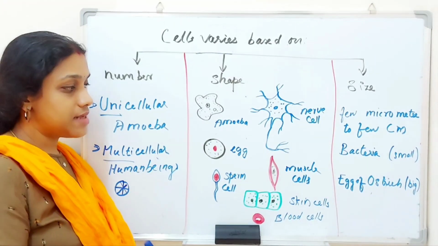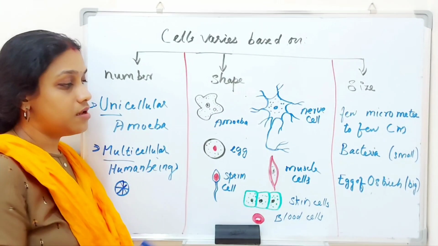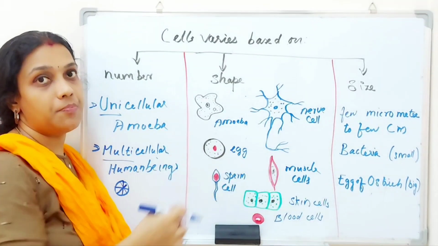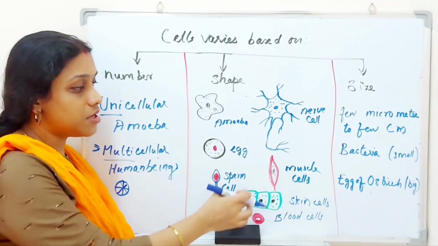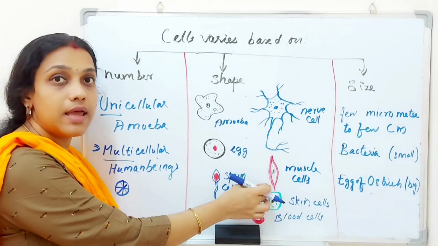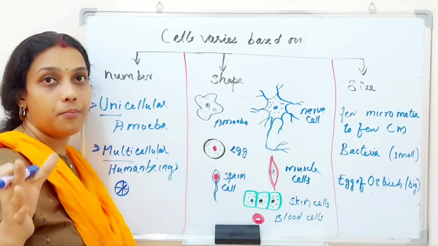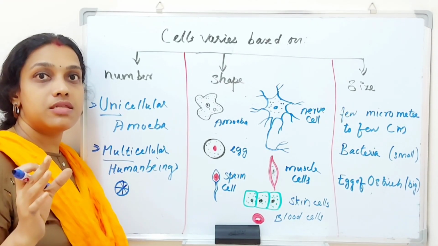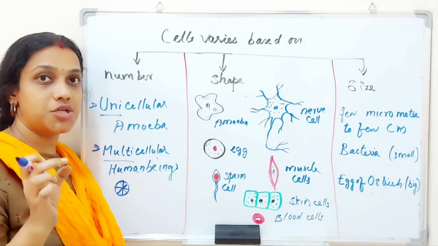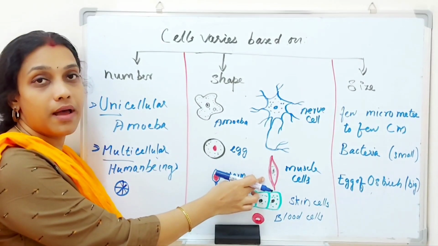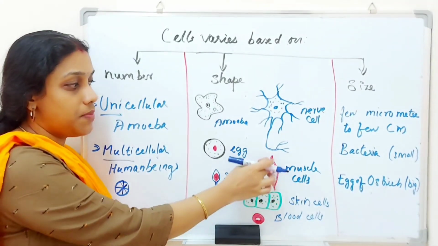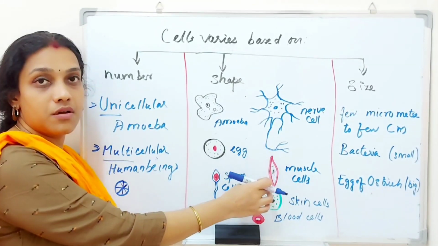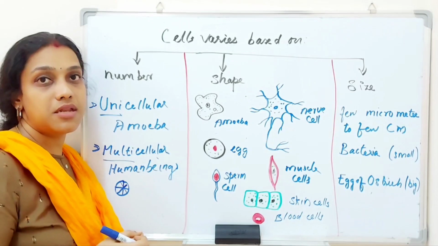Now, let's see another example. This is a spindle cell. Which one is it? Muscle cell. A muscle cell has a spindle shape. And what is the speciality of the spindle shape? It is tapering towards both ends and the middle portion is broad. Now, what is the function of a muscle cell? Muscles are mainly for contraction and relaxation, and the same function is carried out by this cell. The shape indicates that it can be compressed and relaxed. Such a shape it has, that is a spindle shape.